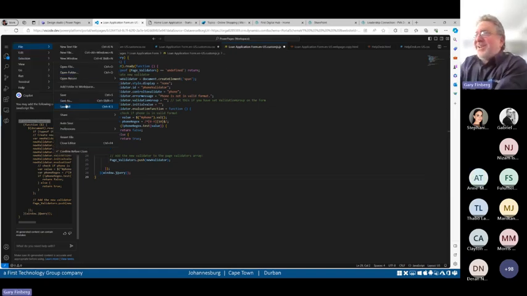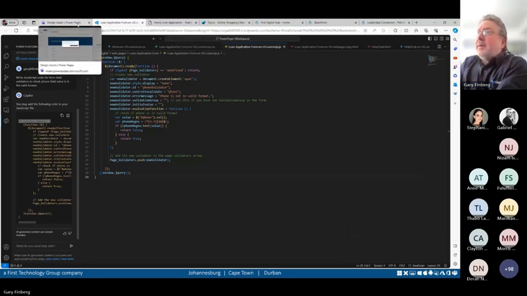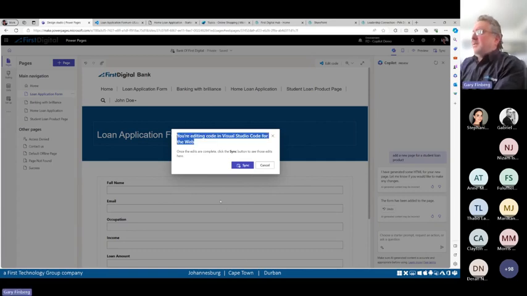So it's basically saved both of those. And if I go back to Power Pages, you can see it wants to sync. And it was ridiculous. Sorry, guys.